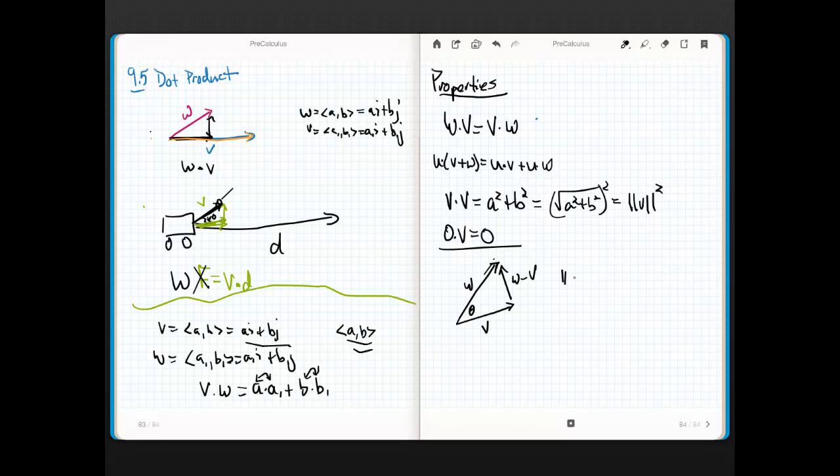I'm going to take the magnitude of w minus v squared, that's just the law of cosines, equals the magnitude of w squared plus the magnitude of v squared minus 2 times the magnitude of v times the magnitude of w times cosine of theta. Now this is typically when students go, wait a second, are we dotting or are we multiplying? It's a great question. We're multiplying because these are just magnitudes. They're not vectors, right? We're using lengths of the sides of a triangle.